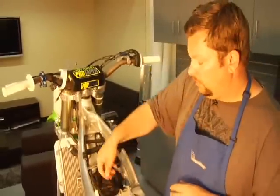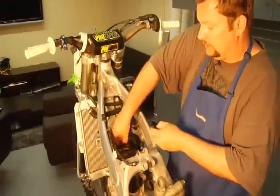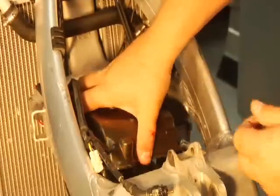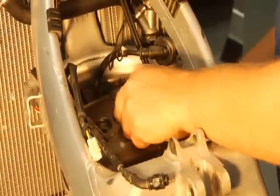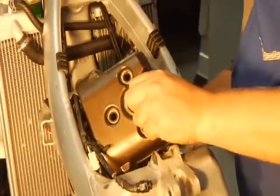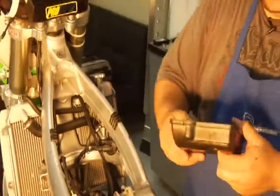So what you can do now is simply remove the valve cover. Careful of that gasket on the top. Usually you can reuse this top gasket. It stays on there.